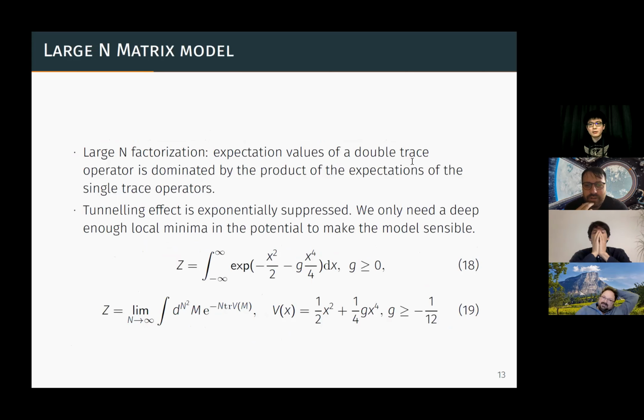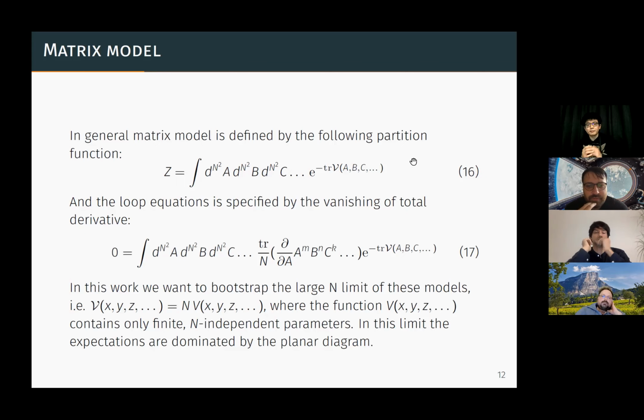Sorry, could I ask? So before you were speculating about the measure, but if you use the fact that the total derivative integral is 0, this assumes a very particular measure which is flat, right? Yes, but here we are dealing with a matrix model. In most cases, this is true for the matrix model measure. Now, just to point out that the measure you speculated about and don't care about here would bite you. For a more general measure, we might have a different form of loop equation. Yes.